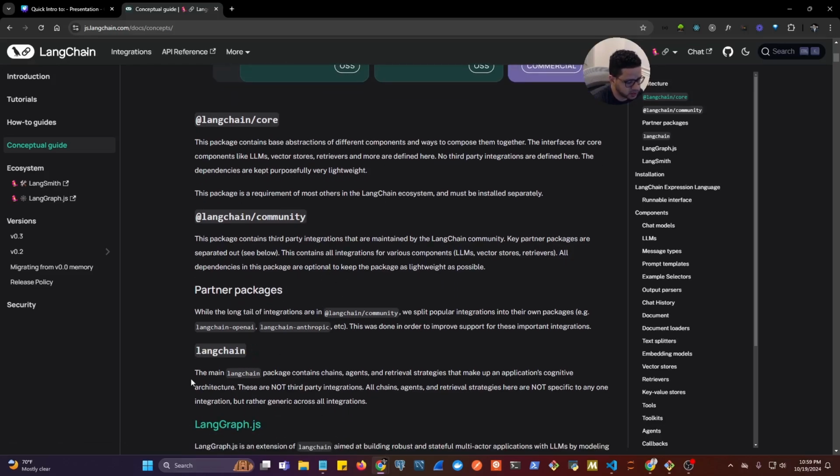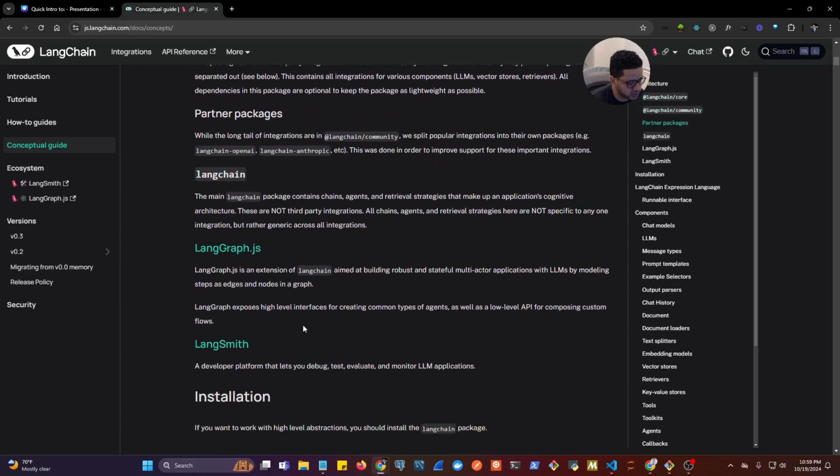Then we have LangChain, which is the main package that contains the chains, agents, and retrieval strategies that make up an application's cognitive architecture. We're going to need all three for the basic application we're going to put together, and there are more features that you can learn about in the documentation.